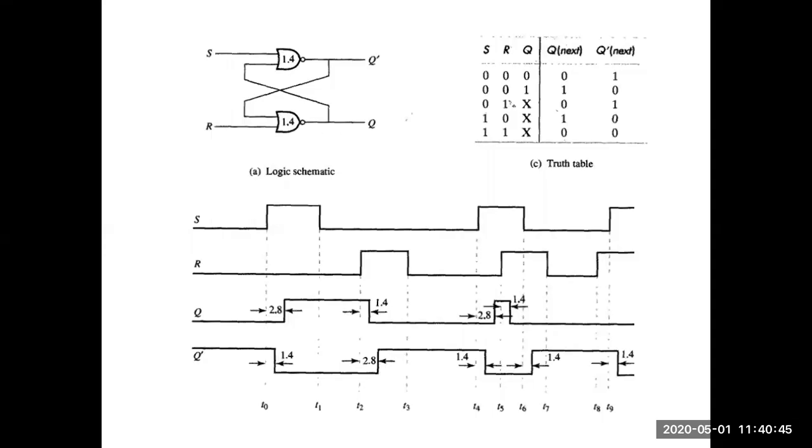Similarly, further, it will behave like this. So I suggest you go through this timing analysis when we are given some kind of delays inside the circuit. It is generally asked in interviews when some timing delays are given to us in our gates, and we have been told to analyze the circuit. So we can analyze this SR flip-flop from the table and with respect to the delays also. Fine. Similarly, the same analysis will be done when we have the SR flip-flop designed with the NAND gates. Okay.